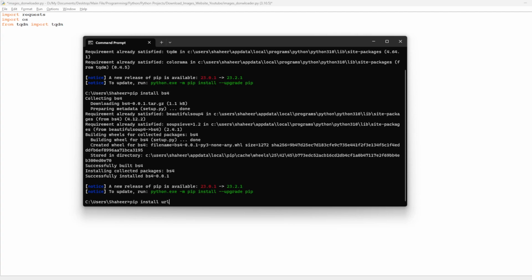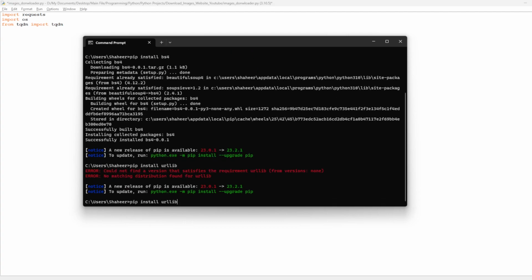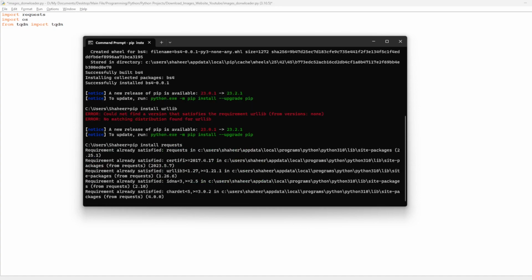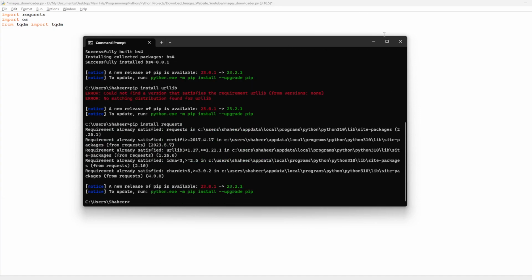I'm not sure if you need to install urllib too. I think it's already installed, yeah. And then also requests if it's not already installed. So pip install requests, and yeah, I already have all these installed.